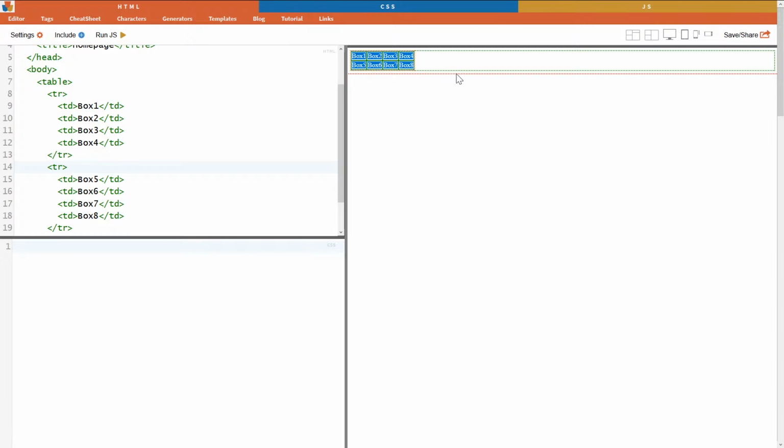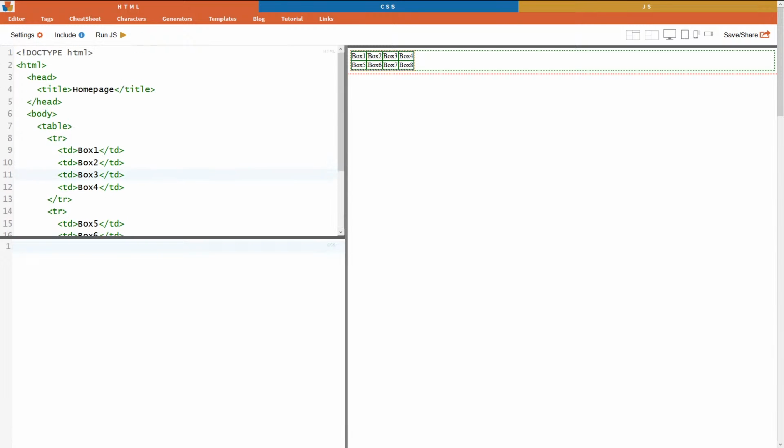And believe it or not, other than what goes in the boxes, we're kind of done on the HTML side. Now we're going to flip over and start using CSS, which is in this window in the bottom left. And basically, CSS is there to make things look pretty.